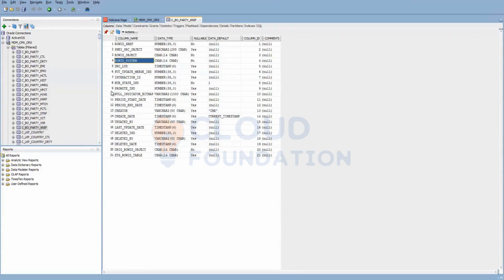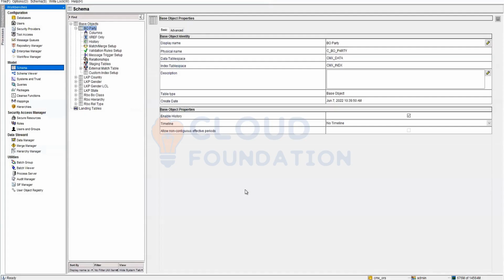Now there is a period start date and end date. There is no version over here. These are the 2 attributes which will be always null. But when we go ahead and enable the timeline, first thing is, when do we use timeline, or what is the reason behind using the timeline, or what is timeline?